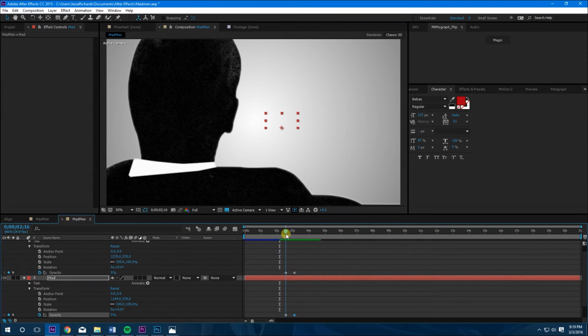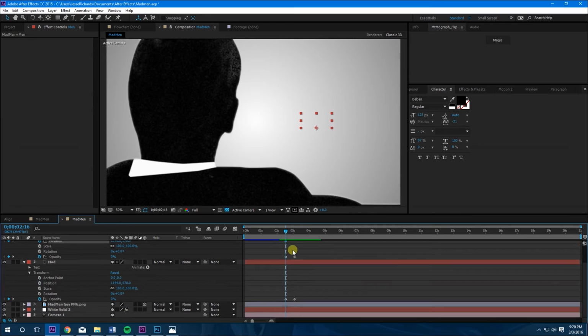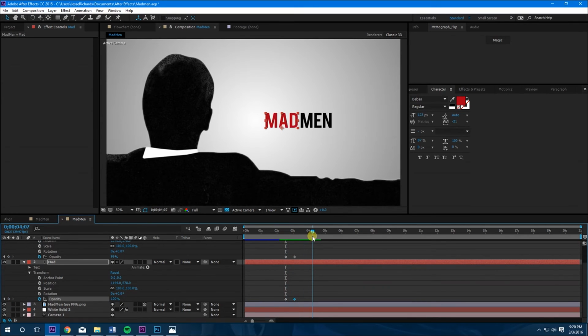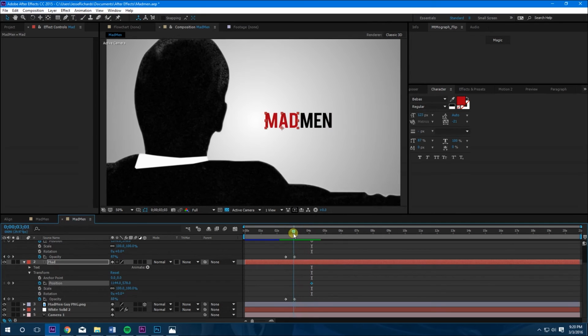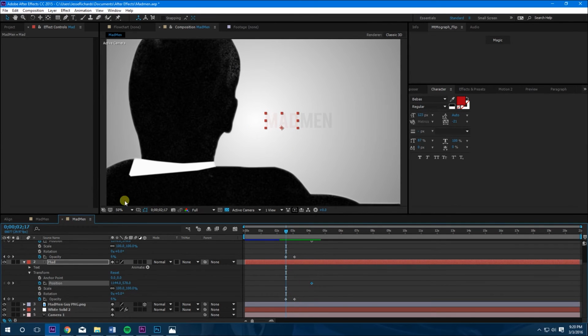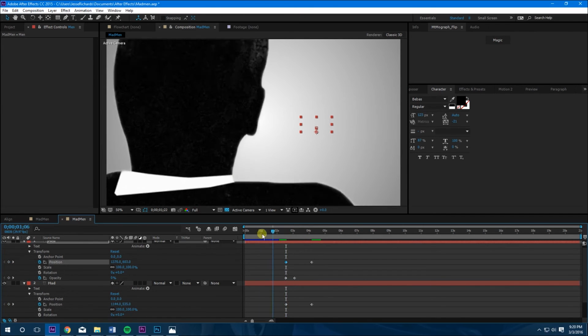Another thing we're going to do is set the position of both of them. And, sorry, set the end position for them. About right there. Set the position. Then go back and then move Mad up. He's in position. Move Mad up. And then move Men down. Sorry, not sideways. Down. See what that looks like.